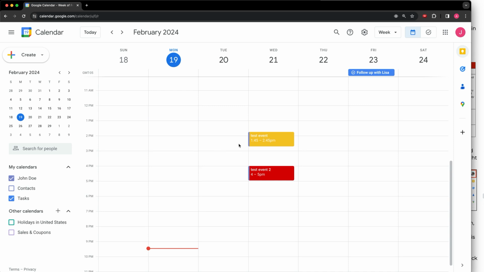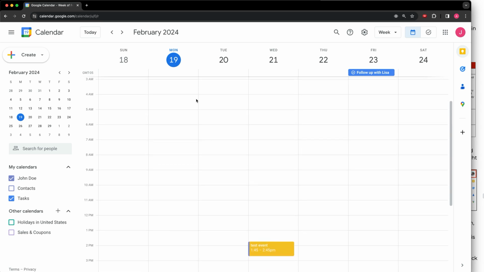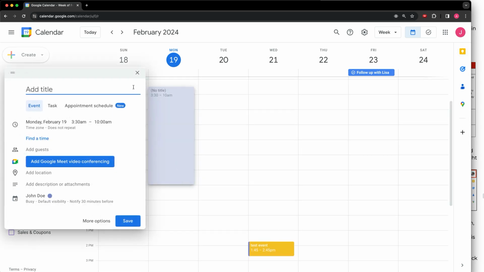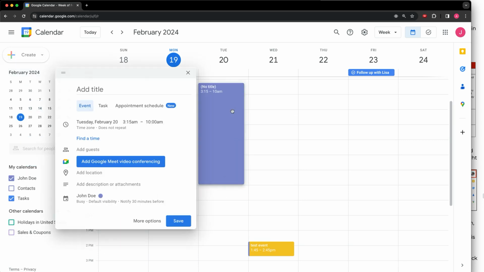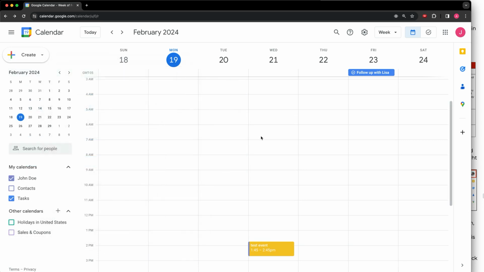Now, in the next step, I am going to walk you through how to create 2 very important calendar events. So that way it's going to block off the morning and the evening time, so that you don't have to worry about anybody booking at like 3 o'clock in the morning or something crazy like that. But what we're doing right now is just walking you through the overall setup of Google Calendar.